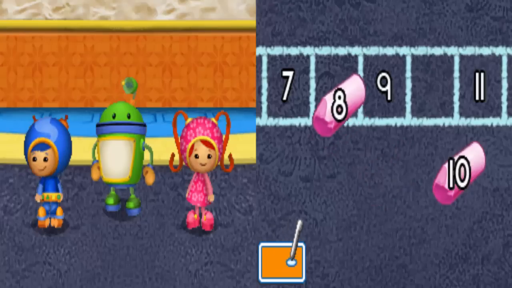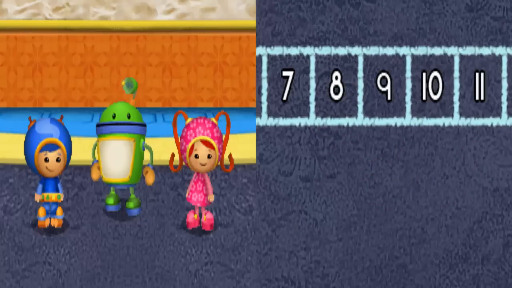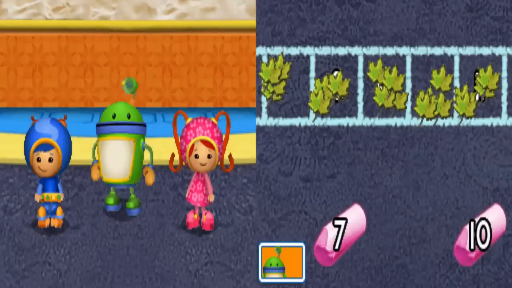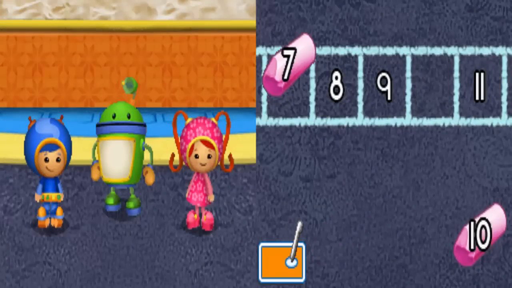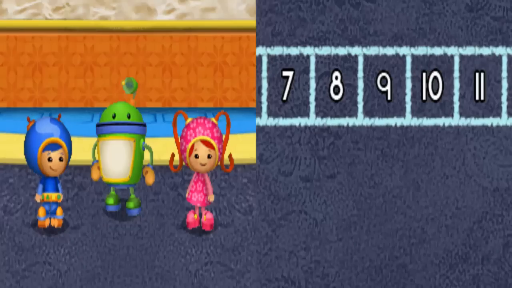8. 10. Way to go! Blow! Drag the missing 7. 10. Umi-erific! All right, Umi friend. Now let's try something a little harder.